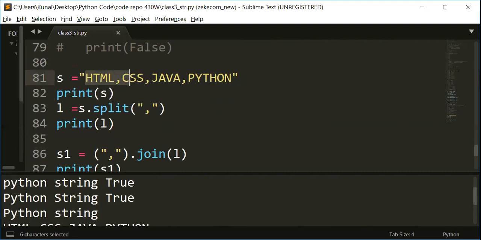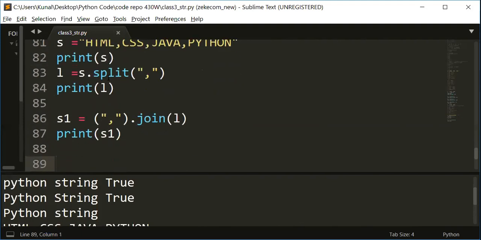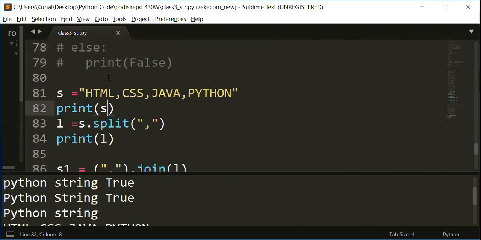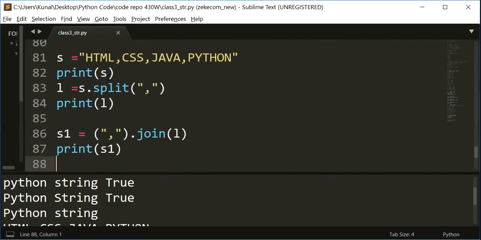So I have HTML, CSS, Java, and Python. Now I want this as Python, then Java, then CSS, and then HTML. Try this. I'll just go and grab the code.